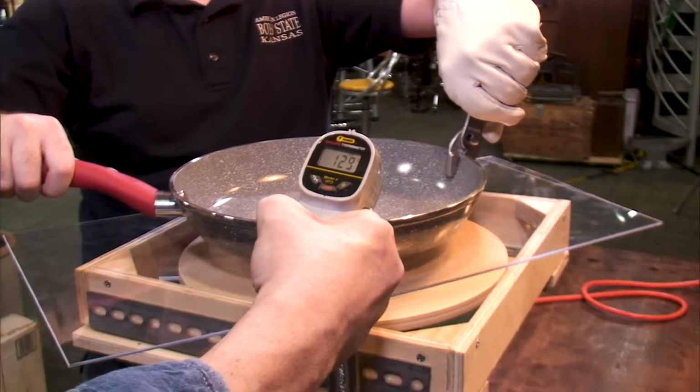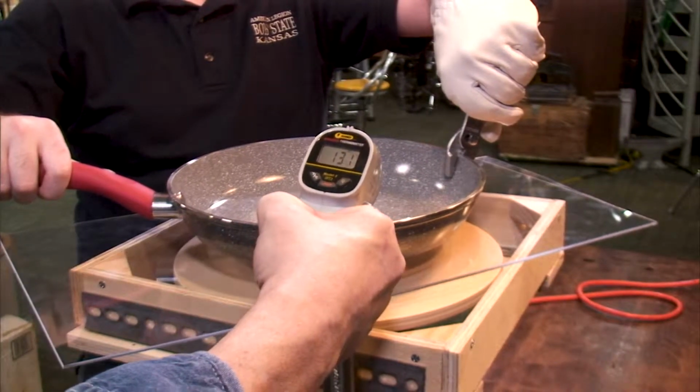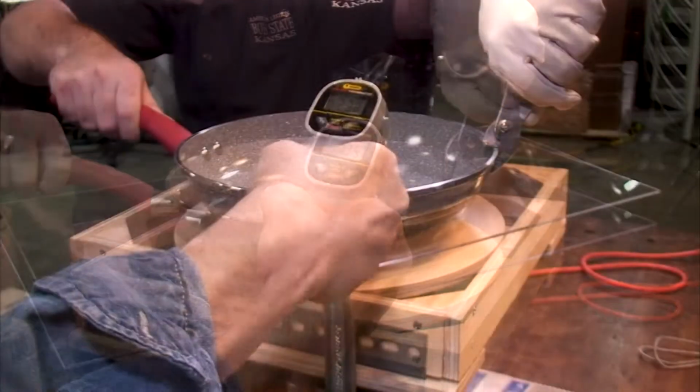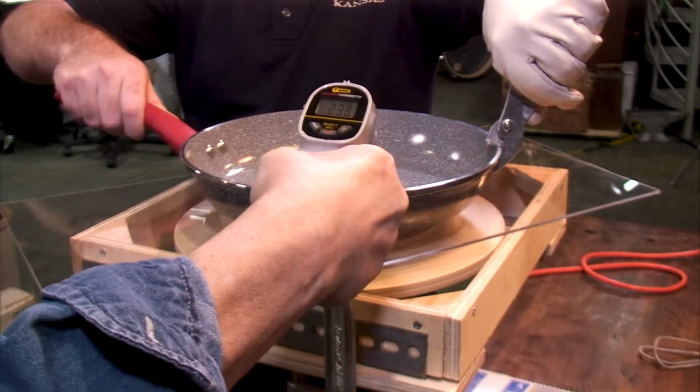We'll get up to 130 here in a second. There, 130 degrees Fahrenheit. That would be a hot asphalt. That'd be a hot sidewalk, wouldn't it? Couldn't walk on that. About 240. That should be hot enough to fry an egg. Let's see.